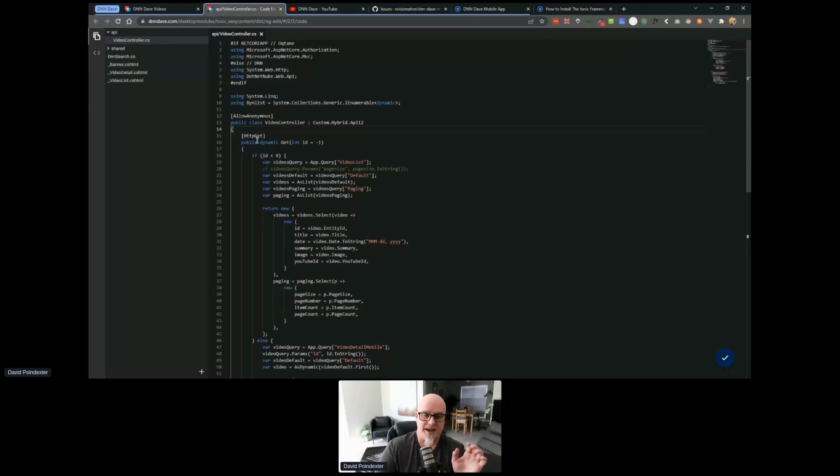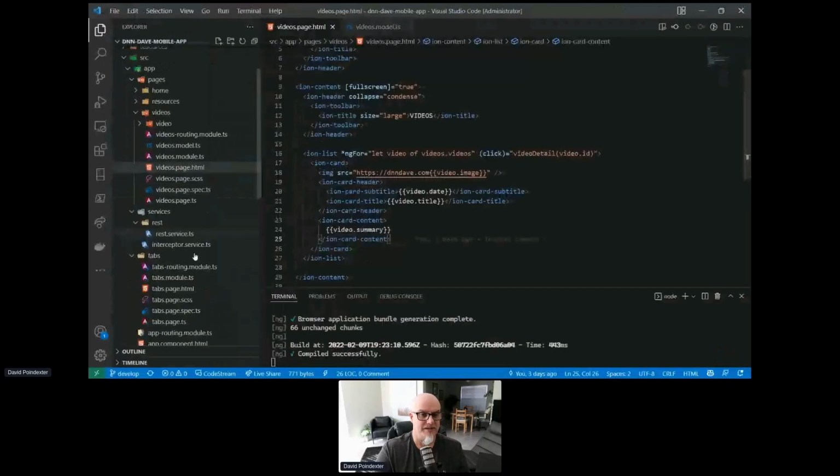So we've got a method here set up as an HTTP GET, and on the class we defined it as allow anonymous. So we can actually call this without having any authentication on the app. So if you wanted to write a module to consume the data that's out on dnndave.com, you can do that because I've set it to allow anonymous, and it's just a GET. So there's the name of our API. So that maps right over. If I flip back over into our code, let's go back to the REST API.